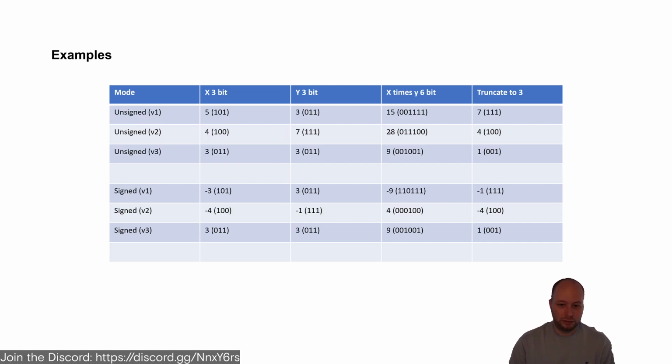We need effectively 6 bits practically, or twice the width, to represent the full product. So 7 times 7, for example, would be 49, and 49 would require the full width of these 6 bits. But if we only have 3 bits to feed it into, then it's not sufficient. Similarly, -3 times 3, which would be -9, we get -1. So you can kind of see the truncation in action here.